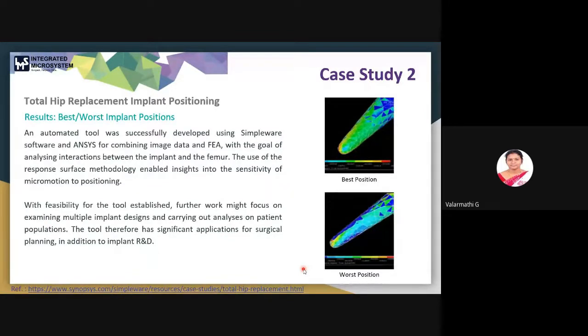And will JPEG format be supported in your software, sir? Yes, it can be directly imported, it is supported, but we need to provide some more data, because a JPEG file doesn't carry the spacing information. Only 2D data will be there, so it will not have that information. So we will have to put that information ourselves, like what is the spacing between two JPEG images. That is something we need to put. Okay, okay. Thank you, sir. Thank you. Okay.